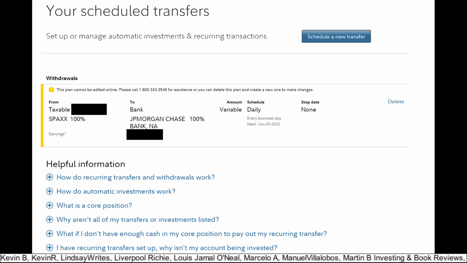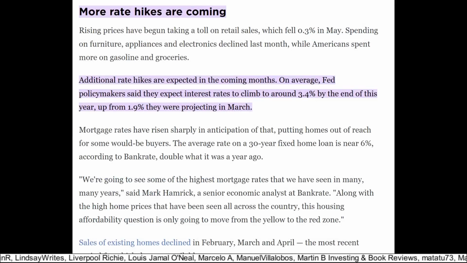Another reason now is a great time to own dividend stocks is due to rising interest rates. As interest rates go up, investors usually turn from growth stocks to value stocks, which is what classic blue chip dividend stocks are. Now, if you're new to my channel, then you may not know why I own single stocks rather than ETFs. It's mostly because I enjoy researching and owning single stocks rather than baskets of stocks, and that enjoyment has kept me motivated over the last almost 3 decades to keep investing.